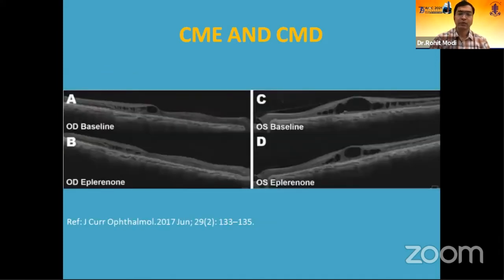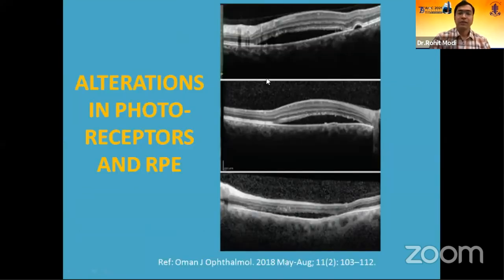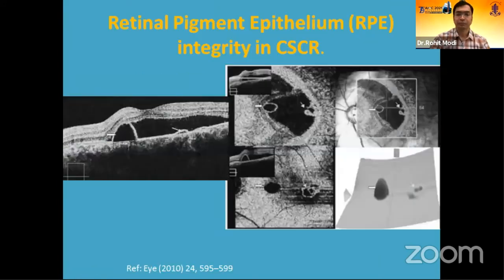Here we can see a case report in which they showed the effect of eplerenone on patients with cystoid macular degeneration following a month of therapy. We can see the subsequent changes in the OCT. Here is a patient with 1 month of history and neurosensory detachment, which can be seen in acute CSR. Here, elongation of the photoreceptors can be noted after 4 months of disease activity, and in a chronic case, a loss of photoreceptors and the RPE layer can be noted in the bottom scan.